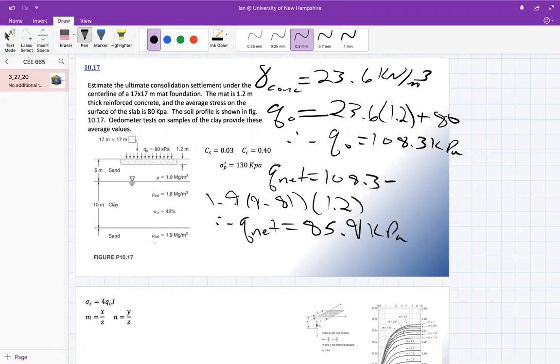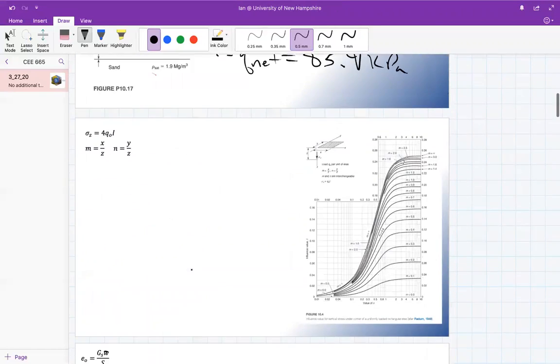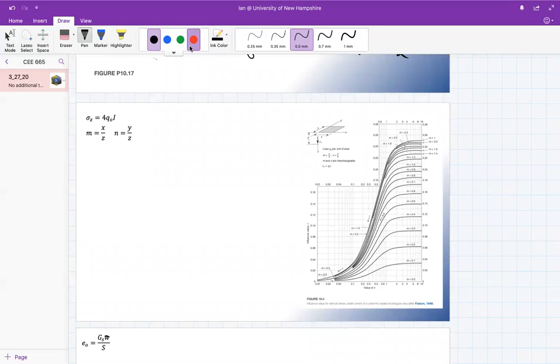So we're going to use the Boussinesq method to solve this problem, which down here, as you can see, I'm going to change this to red. And here is our equation. I'm using equation 10.9 out of your textbook to solve this problem. And this is the figure also given from your textbook that we're going to use to determine these two factors. And these factors are interchangeable, but they're based on the dimensions, which I'm going to draw down here.